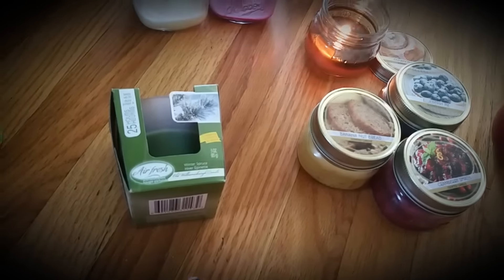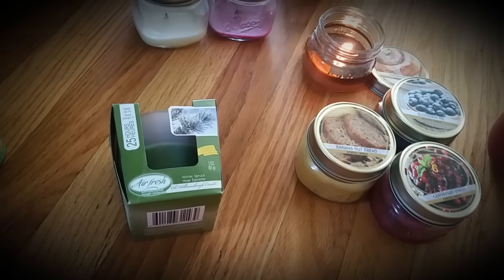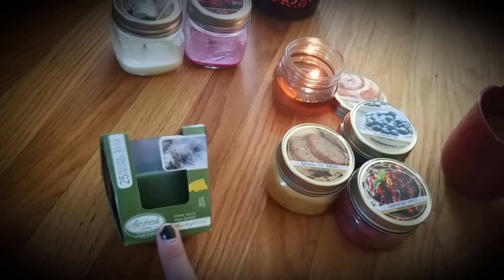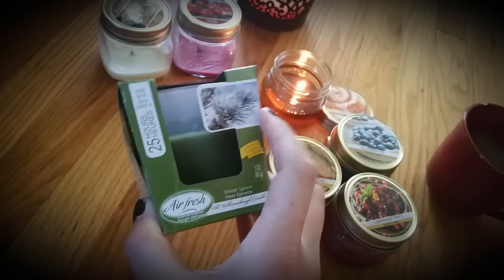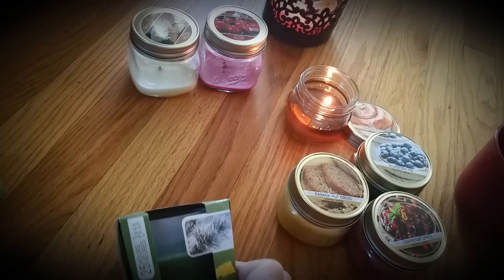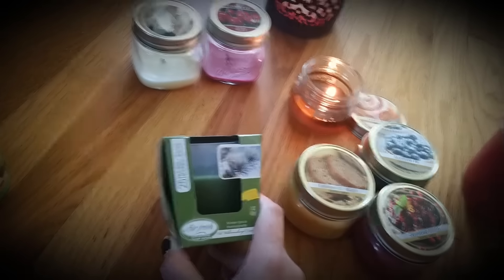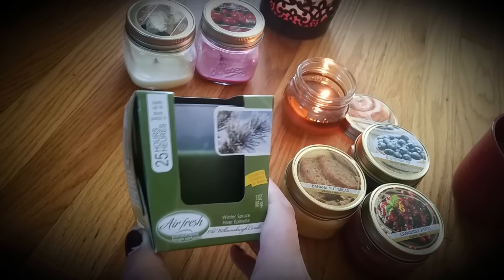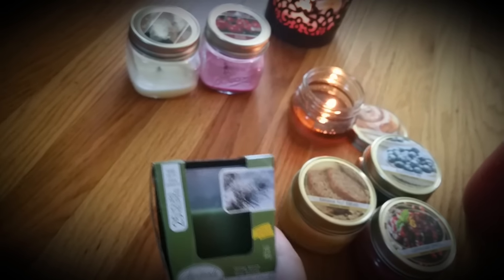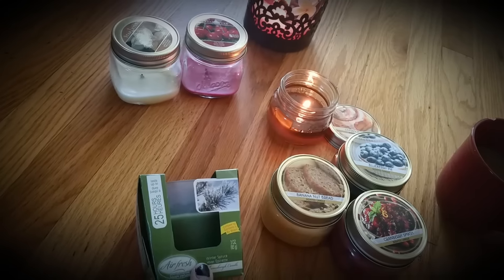One of my all-time favorite candles from Dollar Tree — about two years ago, I think — do y'all remember those candles? It was like a cappuccino type candle, by this company, in this packaging. Oh my God, I can never find those. I'm hoping this fall they get them back out or towards Christmas. Guys, that candle smelled like a big cup of coffee. It was the strongest scent throw I have ever purchased from Dollar Tree. So if they come out with that candle this year, please pick it up because it is amazing.